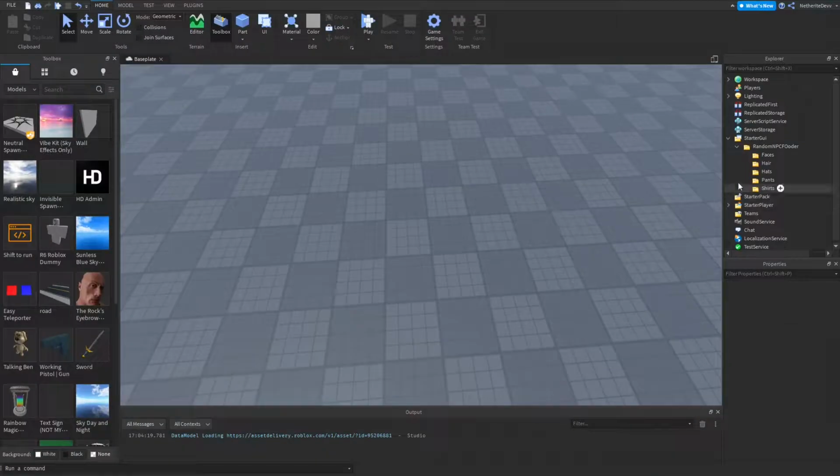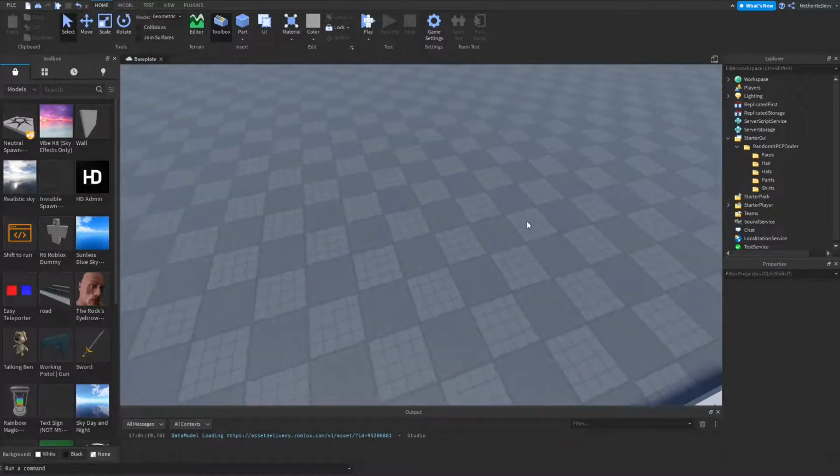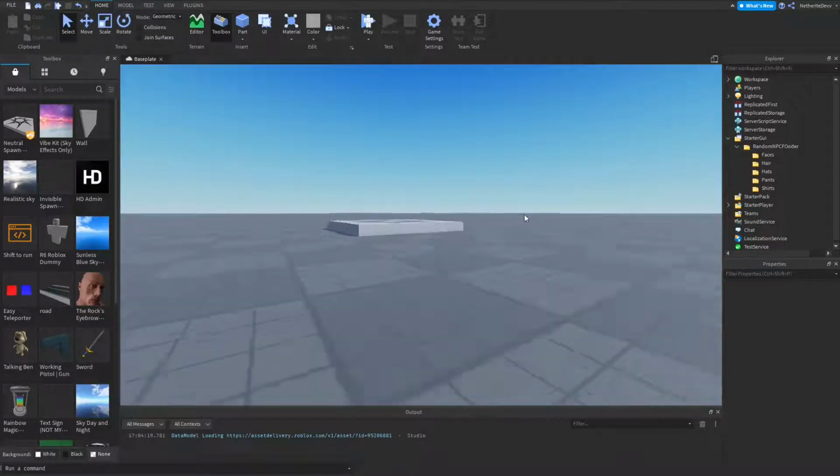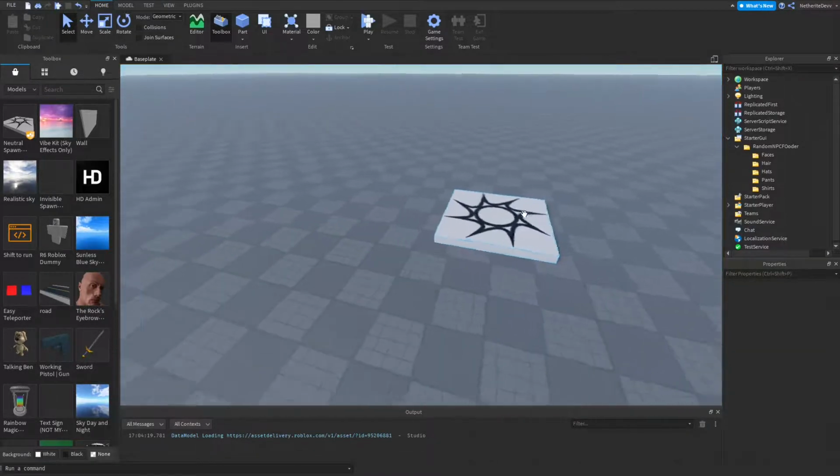So everything we're going to have: the NPCs are going to have a face, hair, a hat, pants, and a shirt. So we're going to have 5 of every item. So we're going to have 5 faces, 5 hairs, 5 hats, 5 pants, and 5 shirts, and that's 5 to the power of 5. Which, if you didn't know, is 3,125 different NPC combinations. Right.